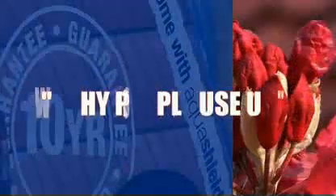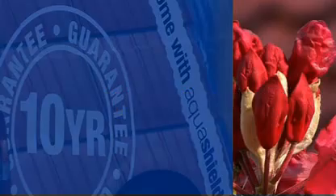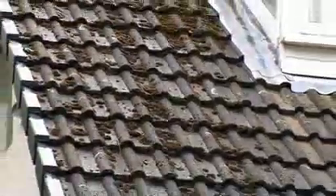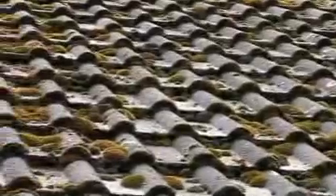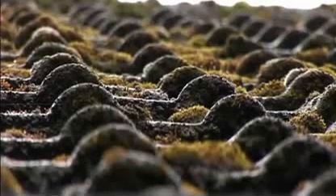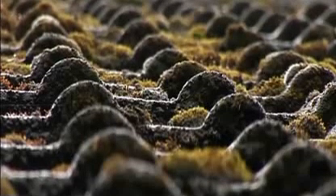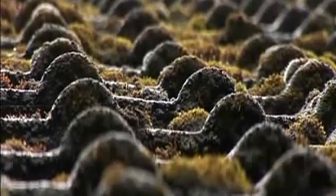So why install the Aquashield waterproofing roof renovation system? Are you in a home which is more than 25 years old? Has your roof got moss growth? Does it need repointing? Roof tiles don't last forever. Moss growth on roofs has reached unprecedented levels in many parts of the UK. It creates a dull and dirty appearance which is unsightly and can reduce the value of your home. Roofing materials like tiles and slates become weakened by moss growth.